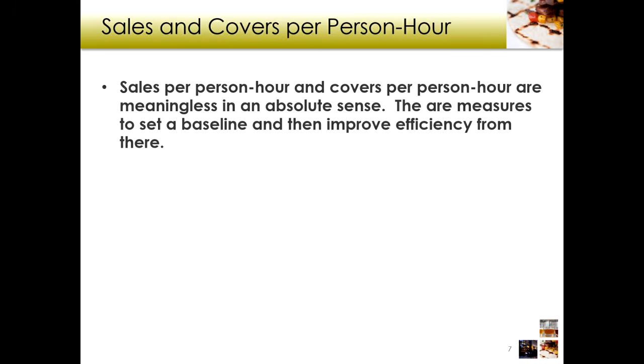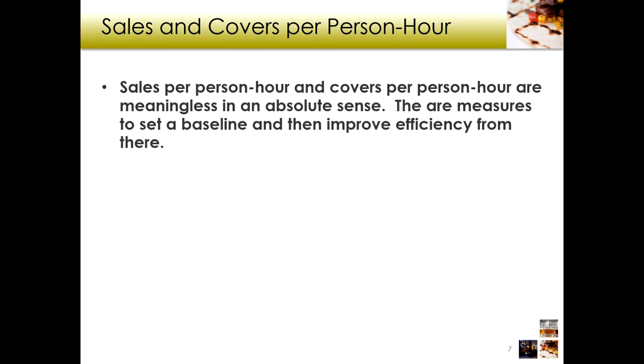So like I said earlier, we could have had one person come in and have a $421 bill, and that's our sales per cover hour or sales per hour. But conversely, we could have one person come in and buy a coffee for $2, and we spent all these hours, right? So we'd have very much smaller covers per hour if just one person came in and bought a coffee. So we have to look at them side by side and make sure that there's a balance between sales per person hour and covers per person hour, because you can't do just one on their own, right?